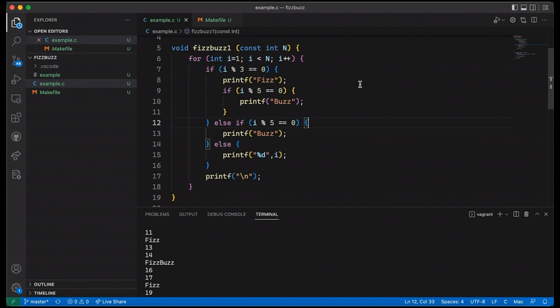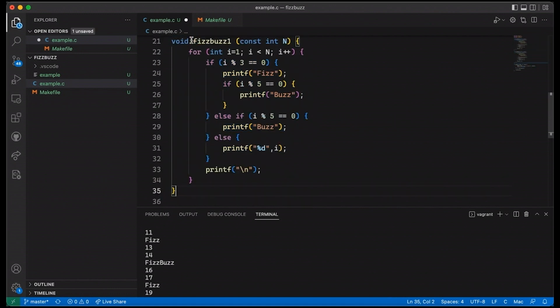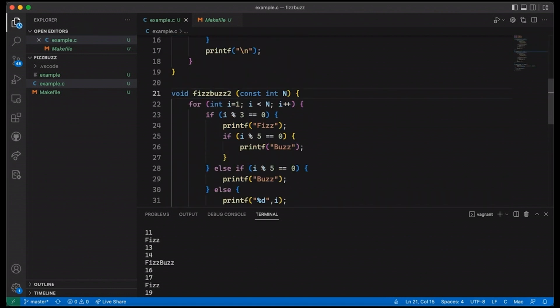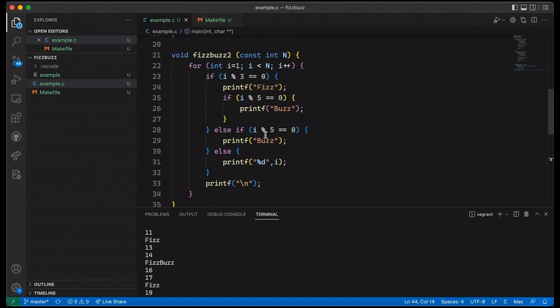Okay, so let's look at another way that we could approach this. Let's come down here and I'm just going to copy this as a starting point, and we're going to call this FizzBuzz2, and we'll change to FizzBuzz2 since that's what we're actually working on now. So if we're trying to improve on this, one thing you might not like is that we have duplicates here and here. Basically, this logic happens twice, and that's something that I just might not like. A lot of programmers, including myself, don't like repeating themselves, so let's look at some ways we could remove that.